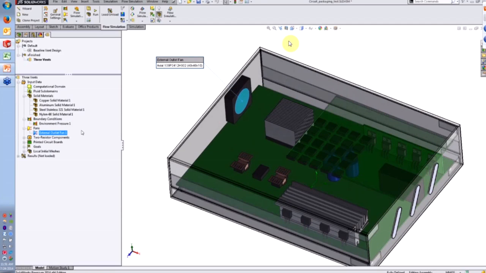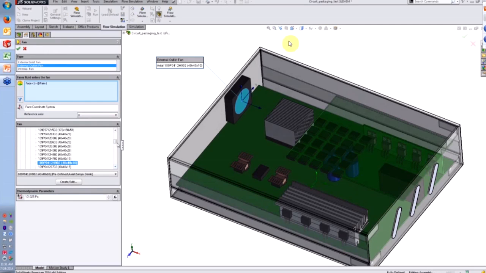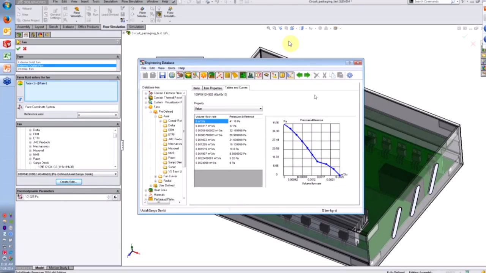And we've defined this fan as an axial normal computer fan from, in this case, Sanyo Denki, which, by the way, includes the proper fan curve so that we can see at different pressures what the fan's true flow rate might actually be, which is more accurate than just assuming the number ourselves and typing it in.